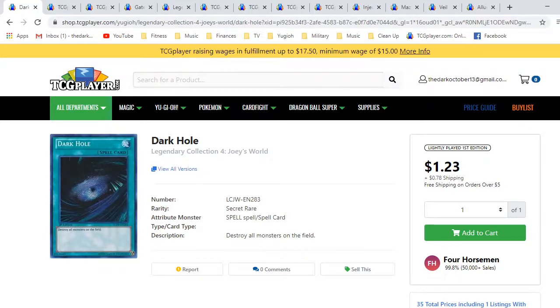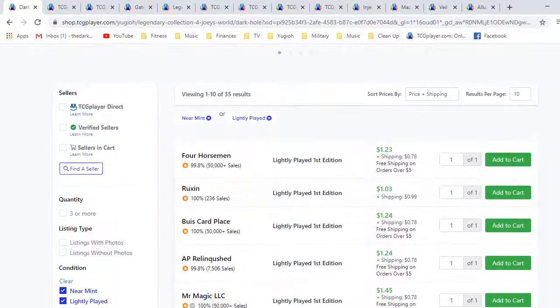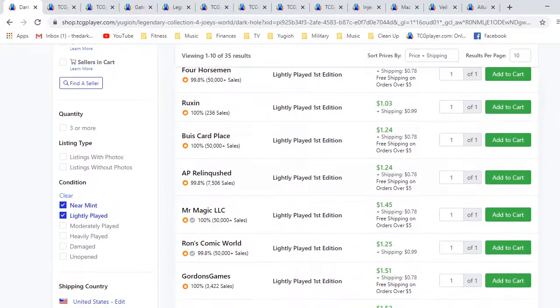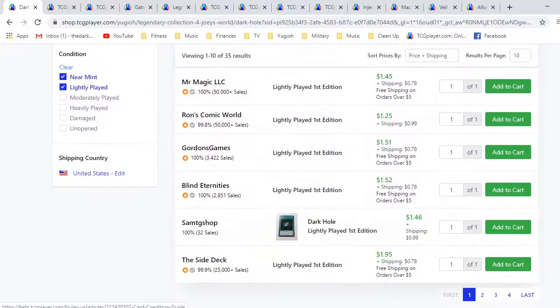There's a lot of good prints for Dark Hole, but me personally, for this one, I think the first edition Secret Rares are fantastic. Again, this card is at $3. This is a blowout card. A lot of people don't find room for this either. It all just depends on what you're playing, if you want to blow up your monsters. But this is like $2 all across the board for these first editions.